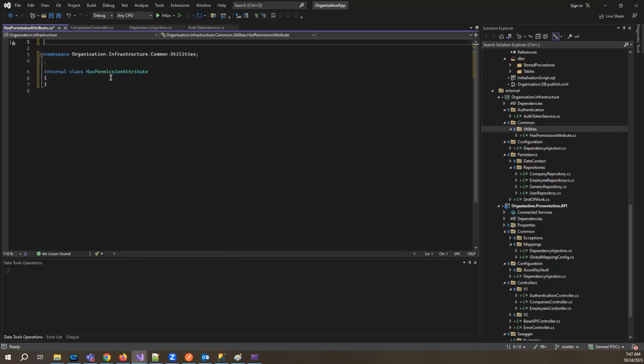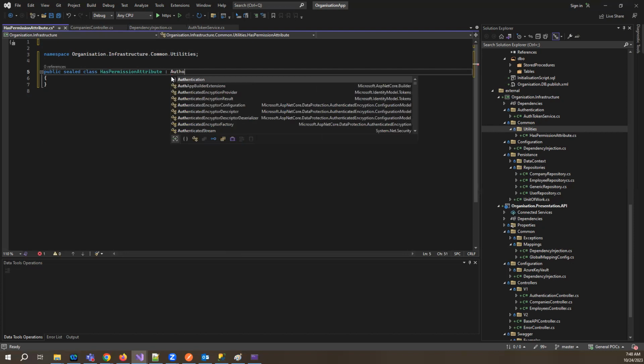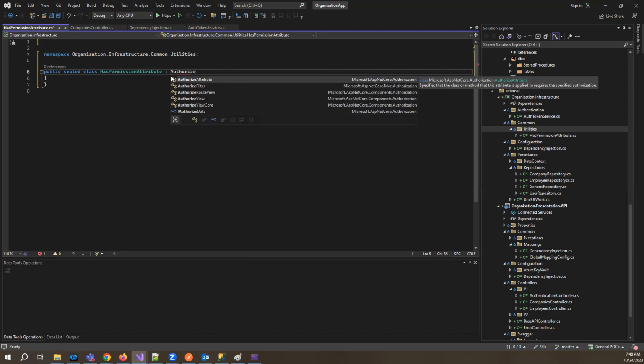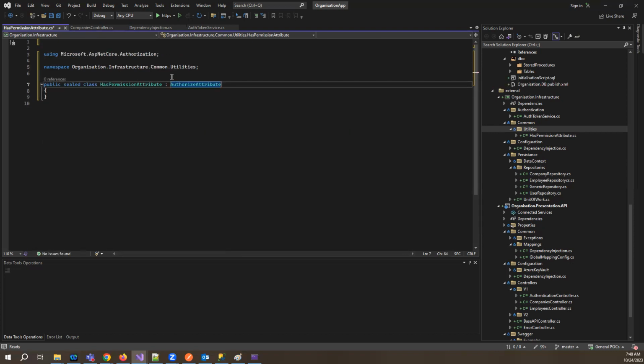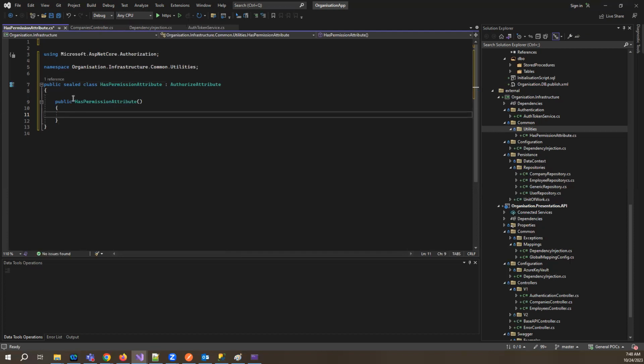Okay. So let's call it public class has permission attribute. Let's inherit from the authorize attribute. Okay, and let's give it a constructor and take in the permission.